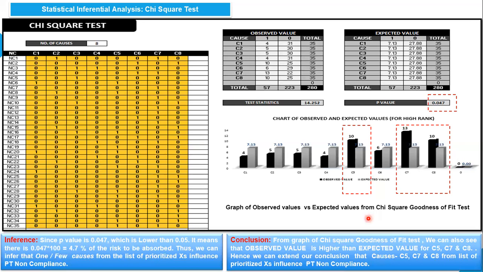You can reduce your time consumption by almost 6/7, that is almost 70 to 80%. You can reduce your money consumption by almost 70 to 80%, and of course efforts by 70 to 80%, if you're going to use statistical analysis. And that is the power of statistical analysis, and the power of Six Sigma or other problem solving methodologies, right? That is why Six Sigma is one of the very powerful advanced analytical problem solving methodologies or tools which you're going to get expertise in. So on that note, let's go to the next slide.